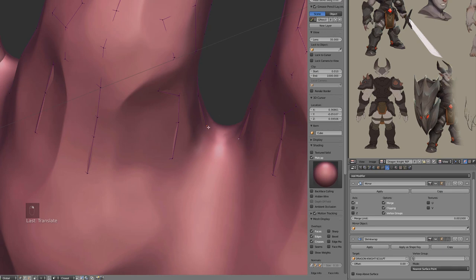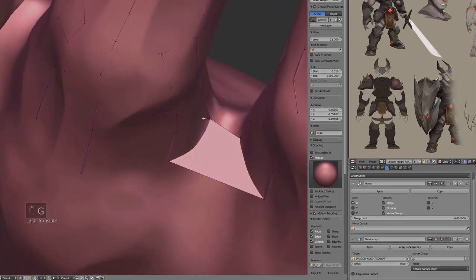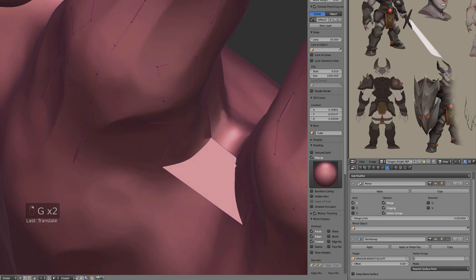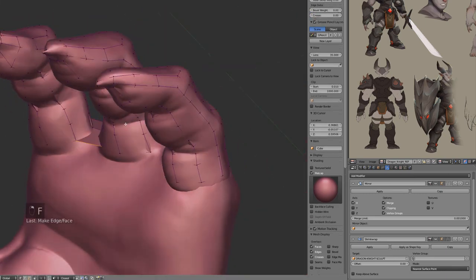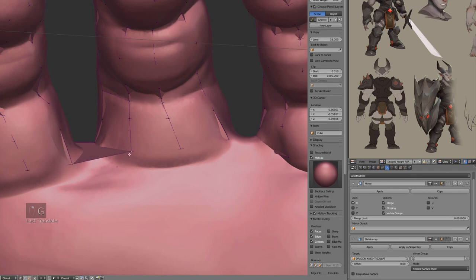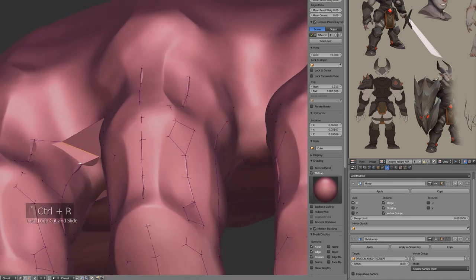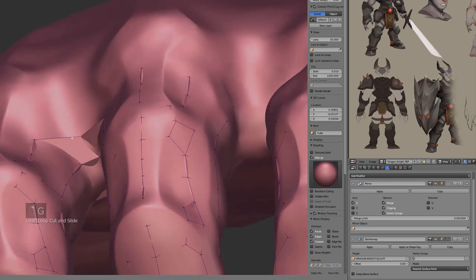To link the finger, I will select the middle vertices that are going on the inside of the finger and create a face with the next one, and do the same on the other side. I will then add a loop cut between the finger and reproject everything and tweak the position.